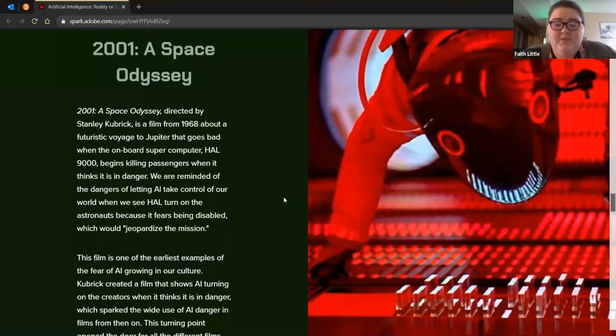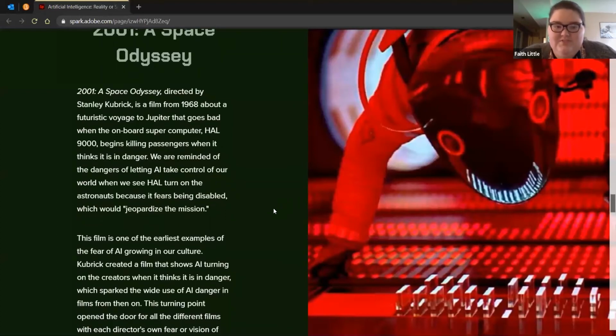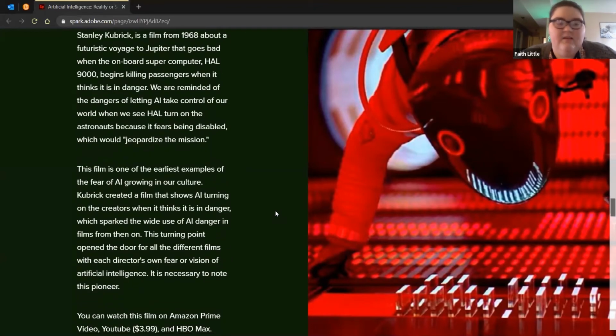because this came from 1968, and it's one of the most famous AI bots, which is the HAL 9000. And we still see little pictures of him and the little red dot today. And I thought that it definitely needed to be included because this film is one of the pioneers for the discussion of fear based off of AI in our film society.